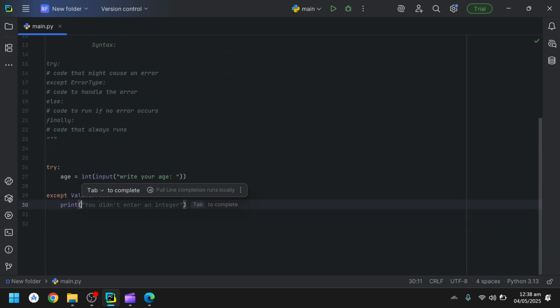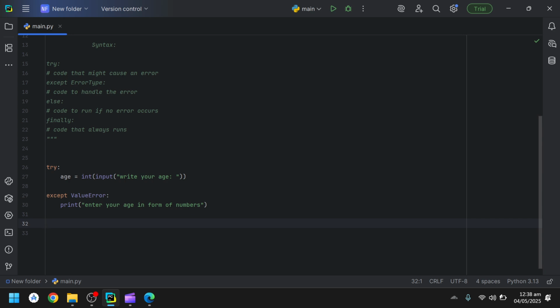So I can just say you didn't enter an integer, or I can say enter your age in the form of numbers.